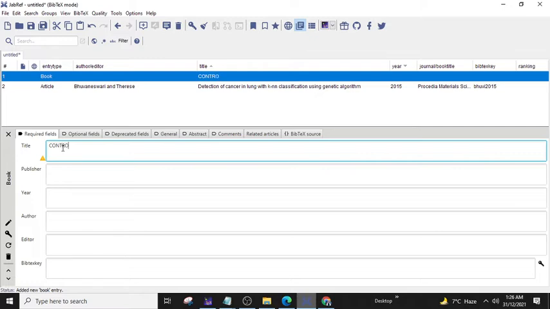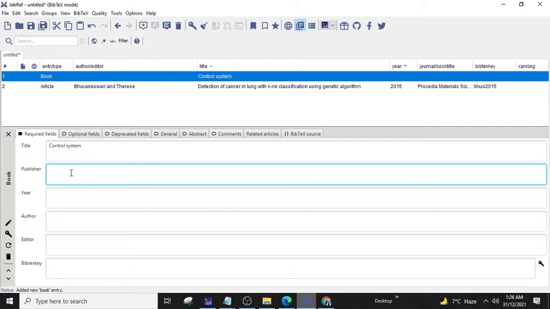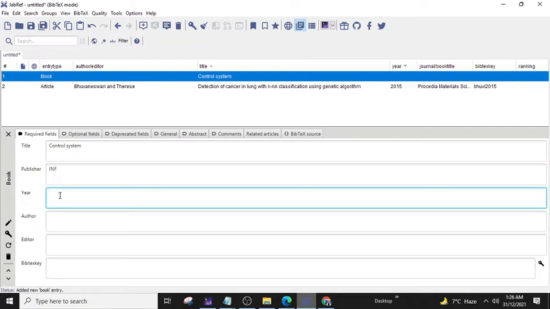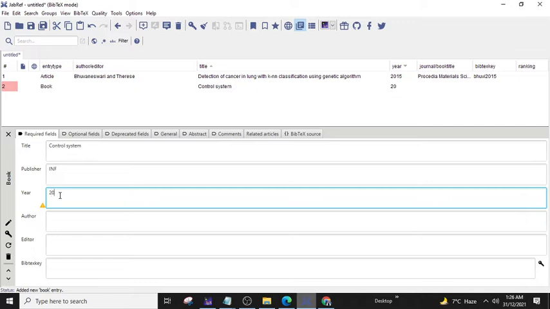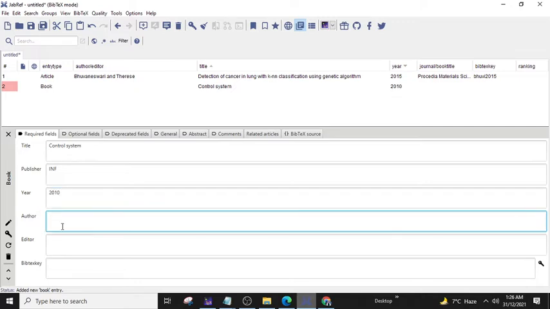So let's say now the book name is Control System. Publisher, let's say it's INF, I've just written it randomly. Let's say the year is 2010. The author is, let's say, Norman Nice.